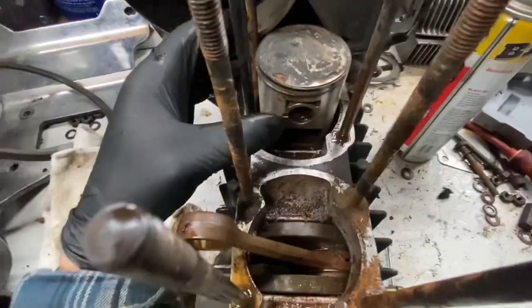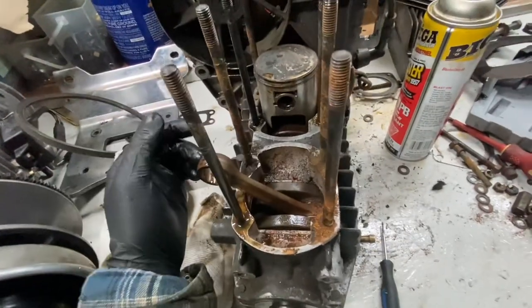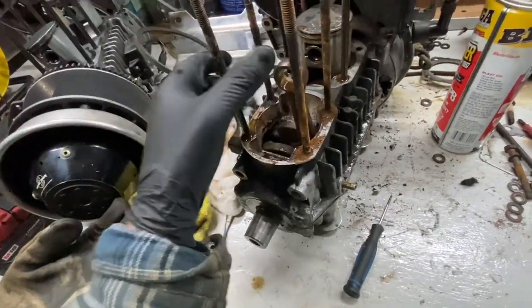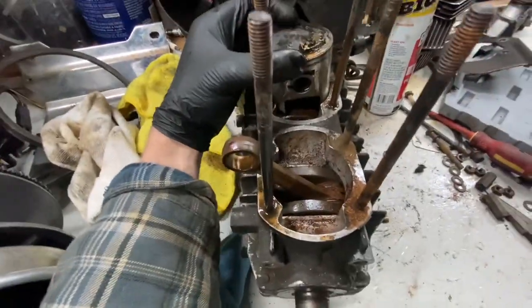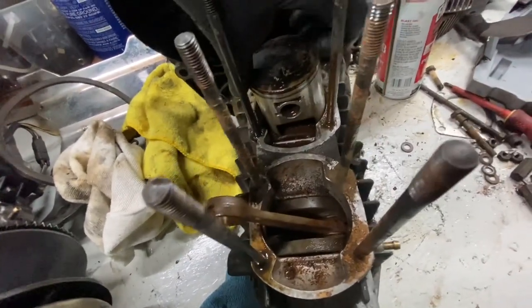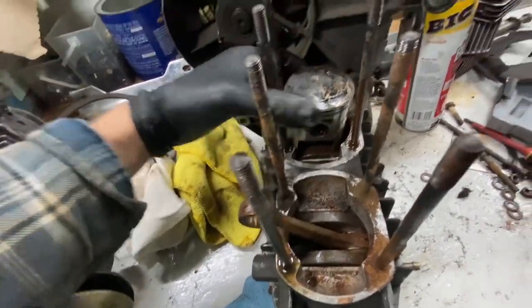So I'm going to do the same thing here. I'm just going to reach in, pull out this one clip, push the wrist pin through, pop this piston out, and then we'll get to tearing the rest of the block down. One other problem we have now is the wrist pin is actually seized inside this piston itself. This is pretty difficult to turn. I just freed it up, but this wrist pin is going to be a challenge to get out for sure.